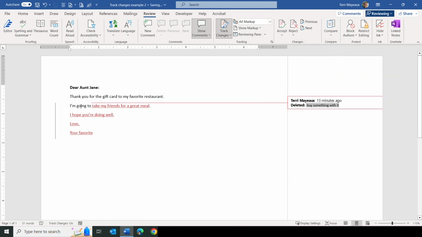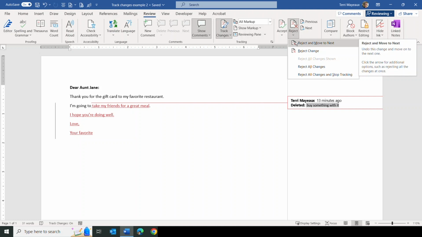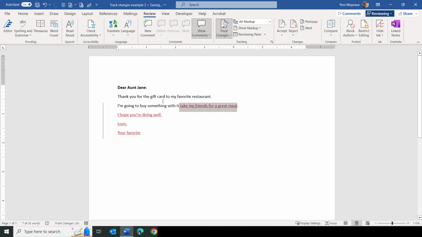Now, this next change is, well, I'm going to take my friends for a great meal instead of buy something with it. Let's say that for whatever reason, we think that's not right. I can reject this and move to the next. So now it says, I'm going to buy something with it. And I could even at this point say, and take my friends for a great meal.